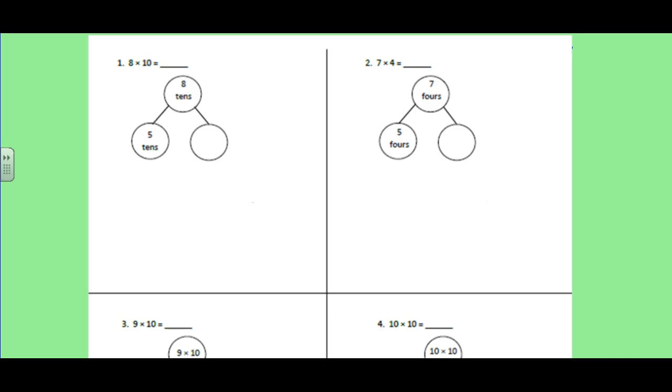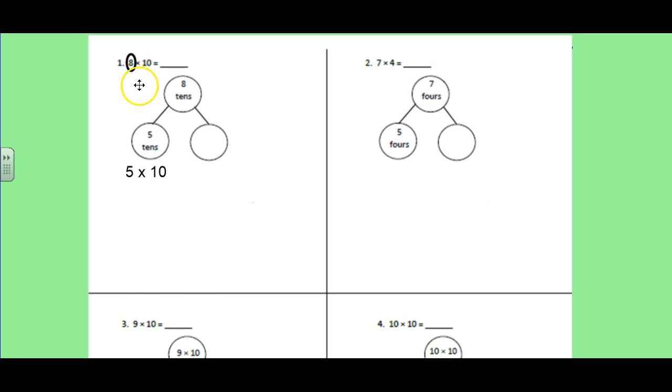Okay, so just like what we were doing, first one we see that we have 8 times 10. So we're going to be taking the first number that we see right here, which is the 8, and we're breaking that 8 apart using a 5's fact. So you can see in the number bond that they already have 8 10s, because that stands for 5 10s, and they're breaking apart the 8, and they already have 5 10s, so we know that we are already working with 5 times 10. So let's go ahead and write that on our paper right here.